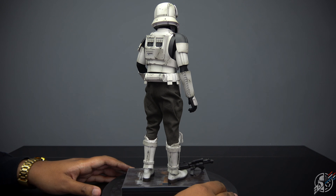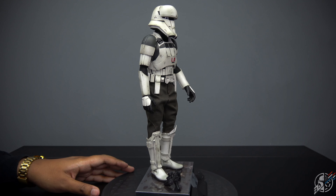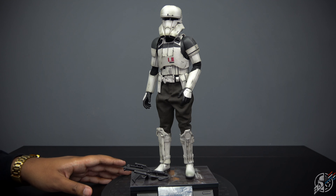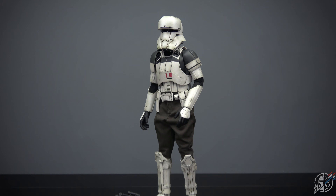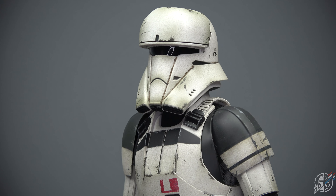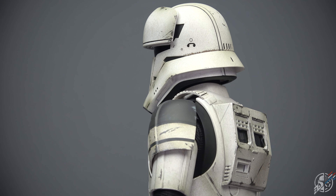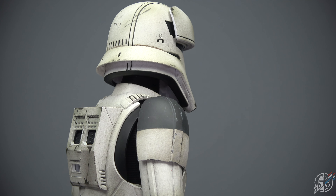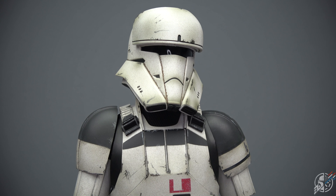I give it an eight out of 10. This is a really good figure and it does come with some cons only if you want to get picky with it. Hot Toys, you need to improve on your final product releases. I've had horror stories where I've lost over a thousand bucks on a statue pre-order cancel because the company just didn't deliver. And to see this coming from Hot Toys — I would like to see better quality go through into your final product.